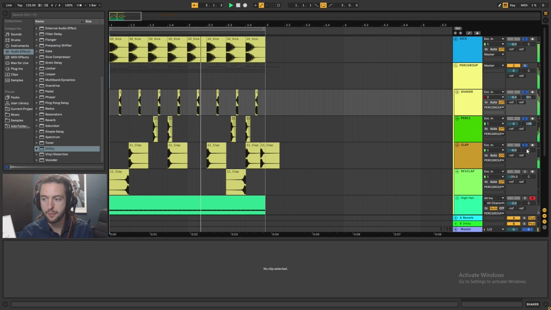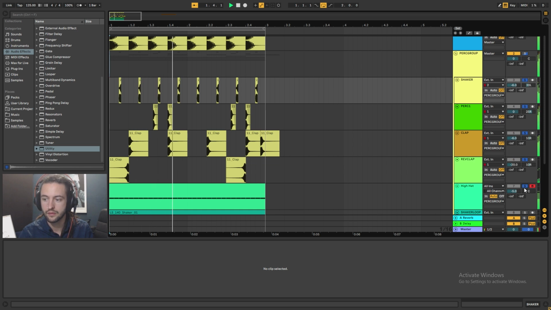I'm going to add the clap in. So the clap, I don't want to push it too far. And I'm going to put the reverse on the same side as it. This hat will balance it out by pushing it over here. And then we're going to bring the volume down. I just want a really gentle amount of that.